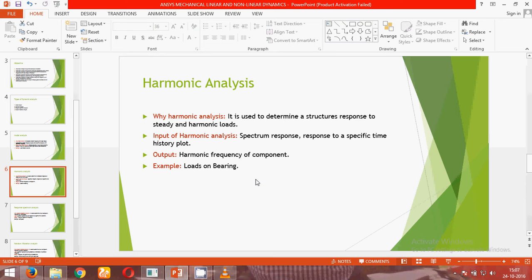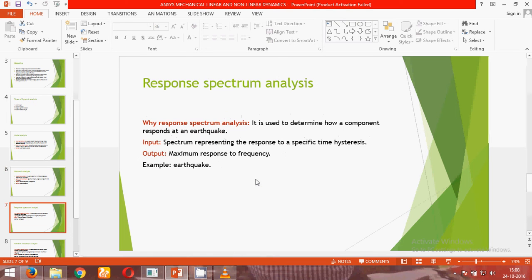So the inputs are spectrum response or response to a specific time history plot. That can be calculated by using an experiment, and that data is used as an input for ANSYS. After applying the boundary conditions, we can get the output, that is the harmonic response of a particular component, right? As I already gave the example, that is loads on a bearing.